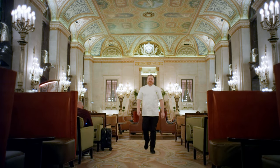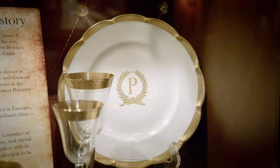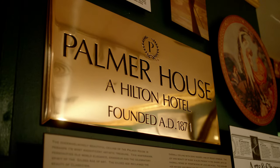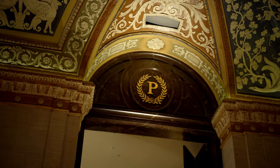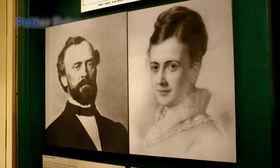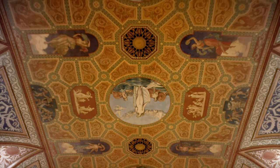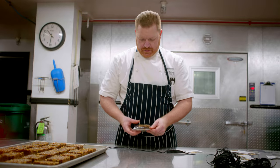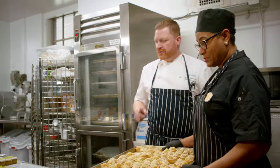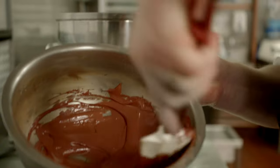I've been here five years and I still haven't even found the entire building. There are so many nooks and crannies in this place. Palmer House Hotel is a Chicago institution. The heart of the building has been here for over 150 years. Mr. Palmer really built up the city. He got married to Bertha Palmer, who he gifted this hotel to as a wedding gift. The brownie was invented here at Palmer House. We call it the Palmer House Brownie or the Bertha Brownie, because Bertha was credited as the originator of the recipe for the brownie. Being able to work here in the Palmer House, it's a tremendous responsibility. The building itself contains so much history that it's hard to define.